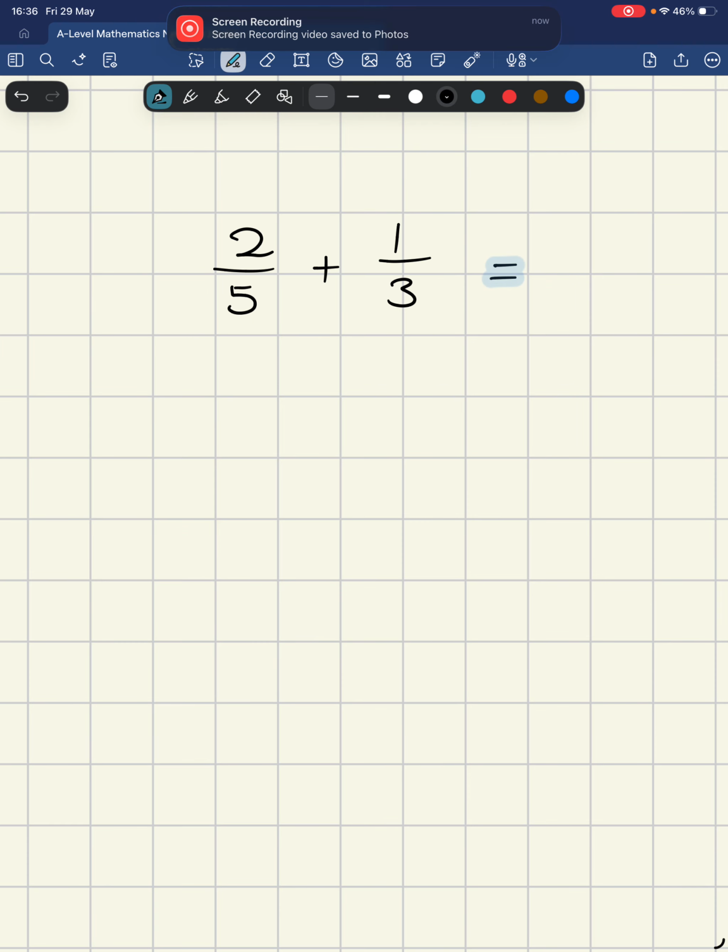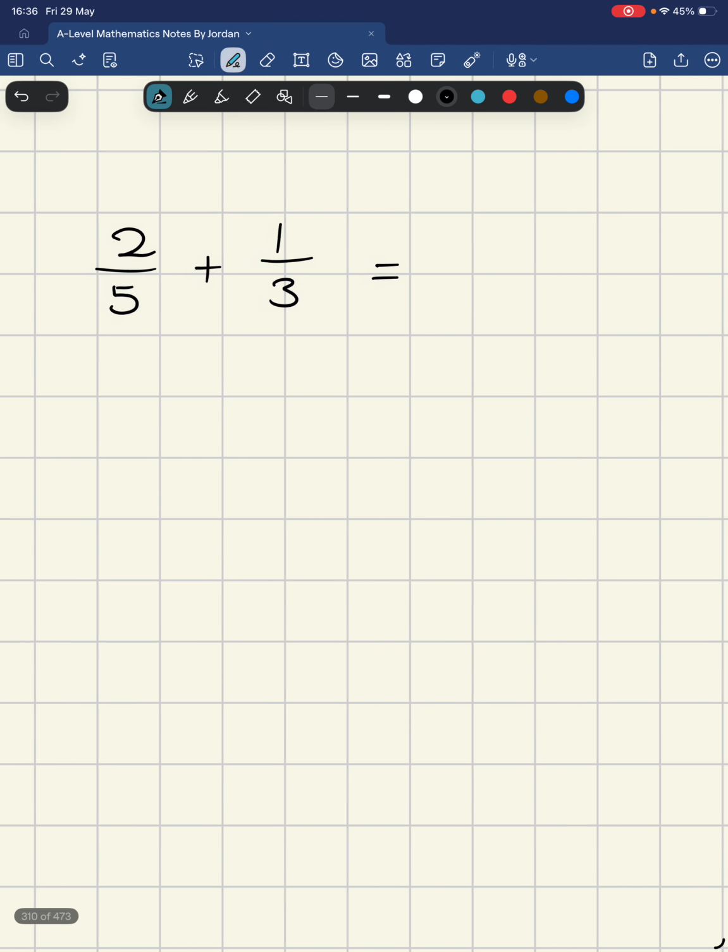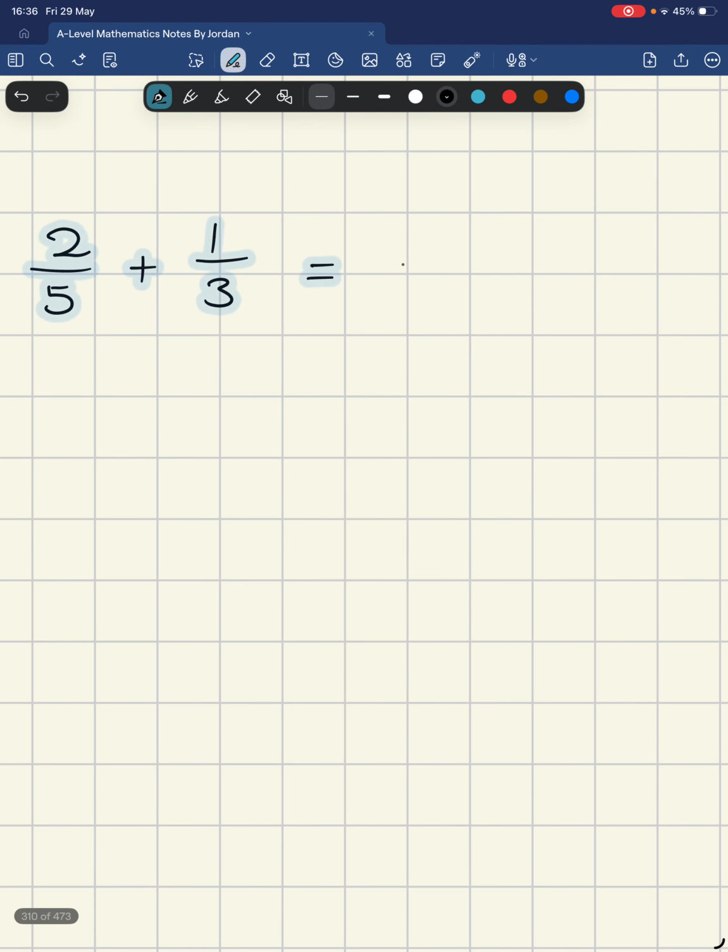The reason why I'm showing this method is because it's a little bit faster, so it will save you a little bit of time. And also it's really good if you're trying to do the grade 8 and 9 GCSE questions. So I'm going to link a separate video after this one, and I'll be going through some hard algebra type questions which involve the use of this method. Okay. But first let's just go through how we would normally do this.